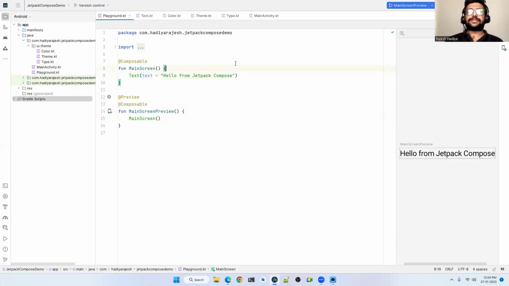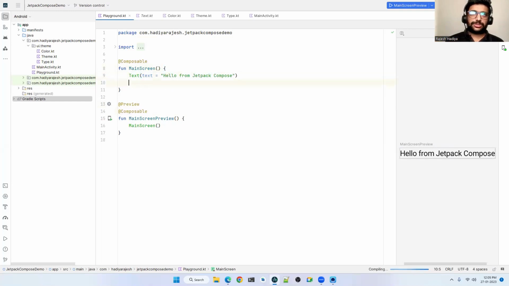As I mentioned, this is a component-based system and not the UI as a whole. In XML, you write everything, like text and buttons and image view and spinner and all those things at once. But Compose is different. It's a component-based system. You need to create your separate components. So let's say I want to show some text. This is how it will look.